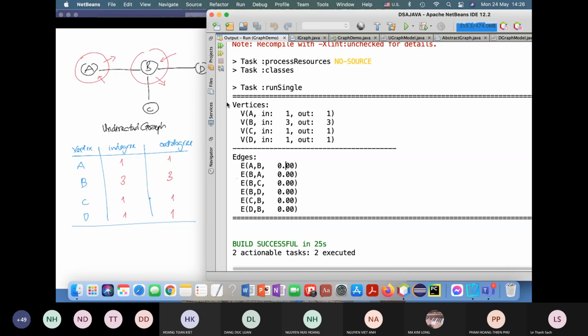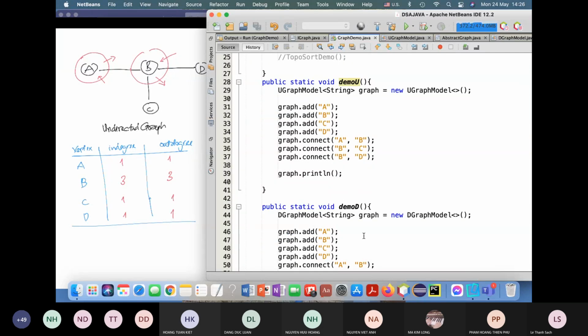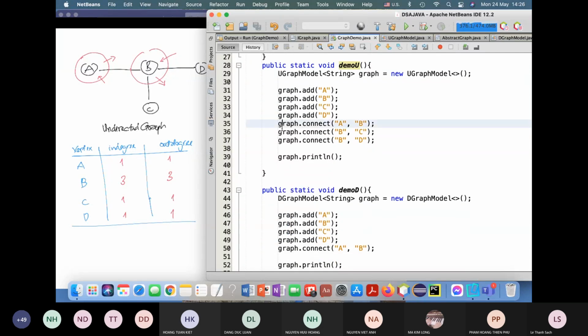Okay, that is the information from the graph. But how about if I copy the same? For the graph, you can see A, B, C, and I copy here.